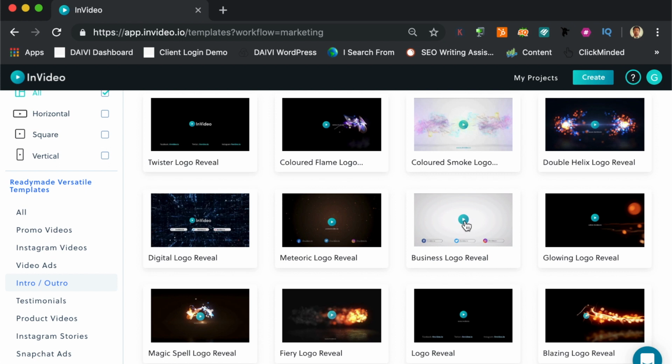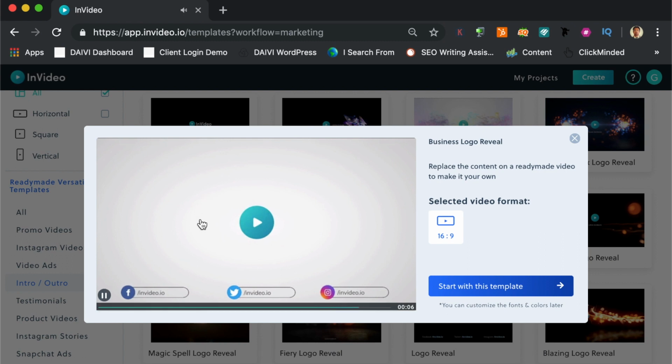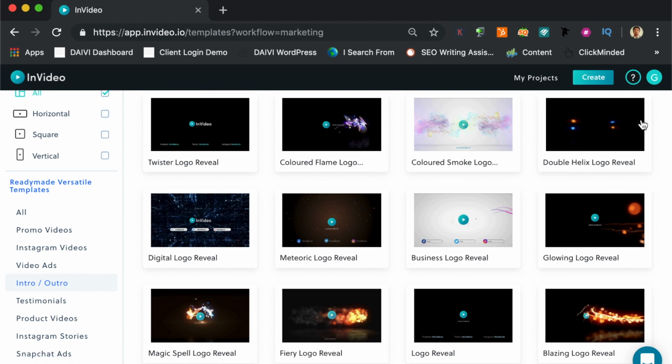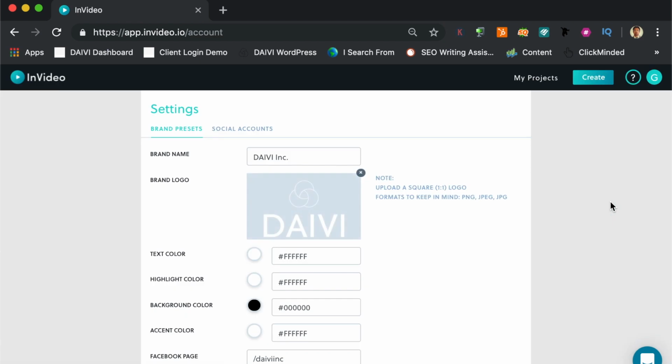So let's take a quick peek at this to see what this looks like. Yeah, that looks pretty cool. I like the colors because, like I said, I think it blends in with the videos. So before I choose that, I'm going to click here on top, and then there's an option called brand presets. So here's where I include my branding information. Right now this has been set to my company's, my marketing agency's information. So I'm going to delete that and replace that with my buddy's company, which is also a marketing agency.